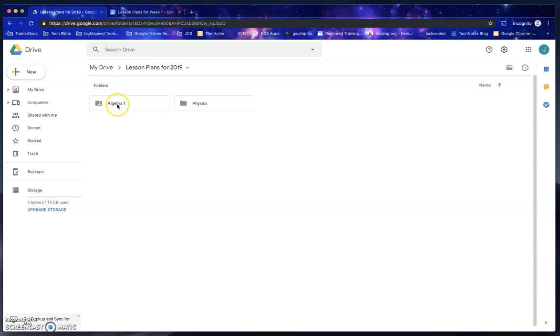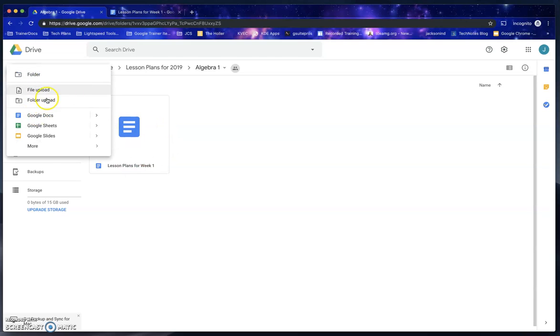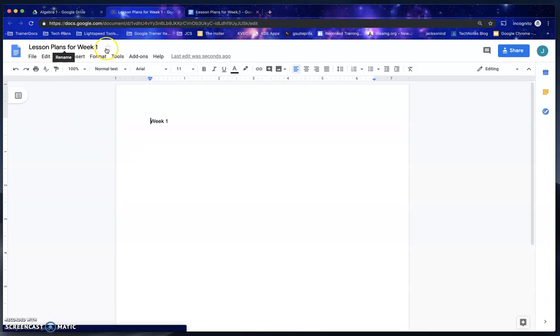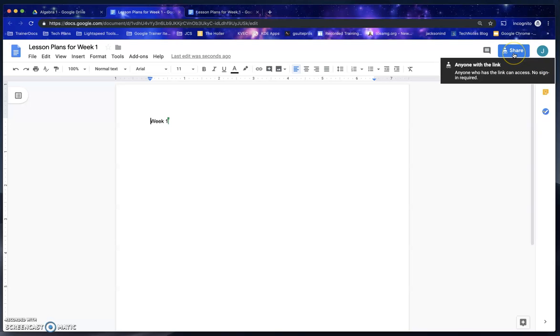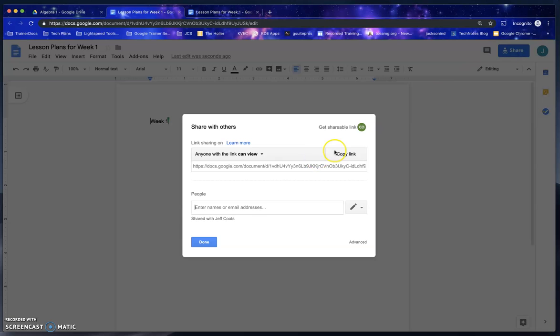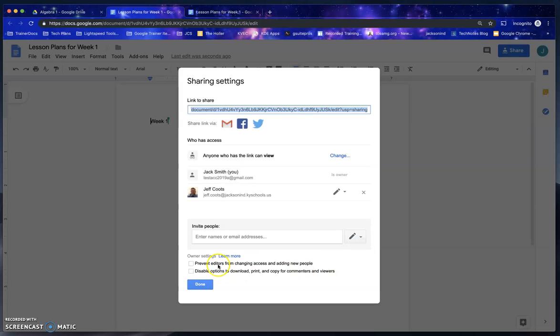Then inside Algebra 1, I actually created a document by hitting New and selecting Docs. Creating that, it opened up, I named the plan, and then I also went ahead and showed you that you could share from this point here, the exact same way we would share a folder. And we looked at the advanced features in both.